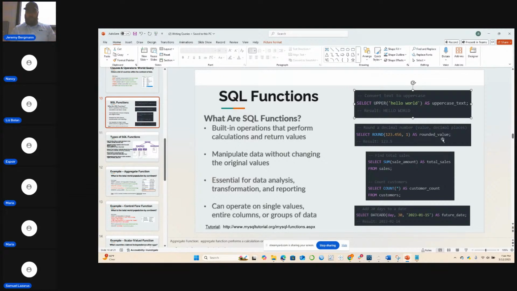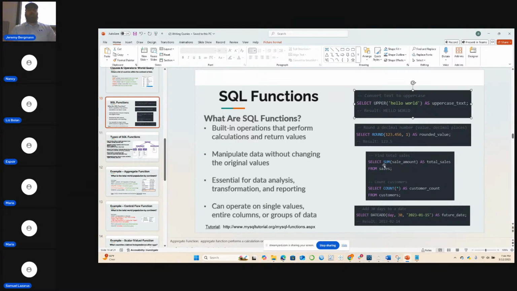You can round decimals to a given decimal place, or you can add the number of days like I was talking about. So the ones that are over entire columns are sums. You could sum the total sales amount over the entire table. You could also do it over products. So what you would say is select product, sum the sales amount from sales, and then you'd group by the product.